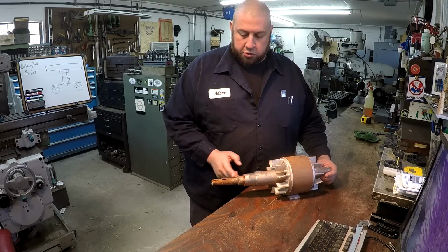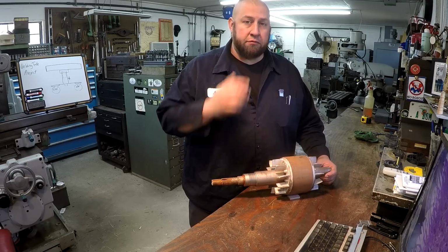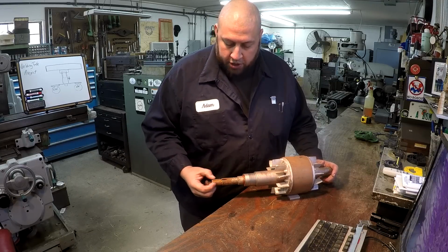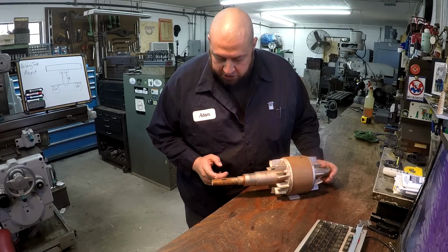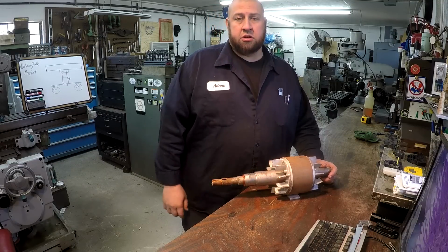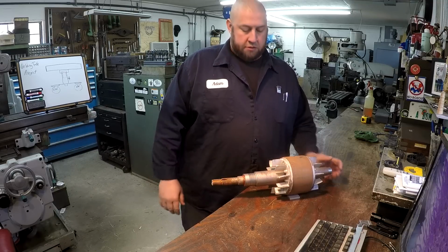What we usually do is we turn these down, we'll machine a stainless sleeve, shrink it on there, and machine it back to size. That's a really good fix, okay? And that's how I normally fix it. And on the ends right here, I usually just weld these up and then turn them back. Sometimes these are okay, but this has got a lot of corrosion on it. And I did check it, it's a couple thousandths undersized. So they said, let's just go ahead and fix it all.